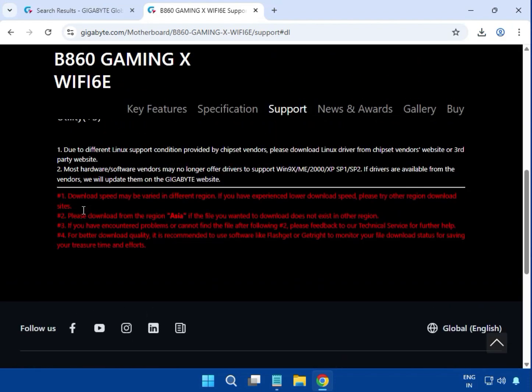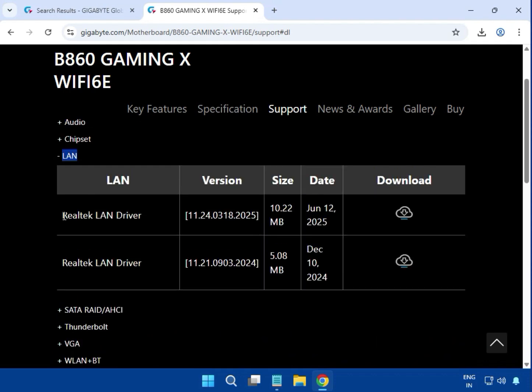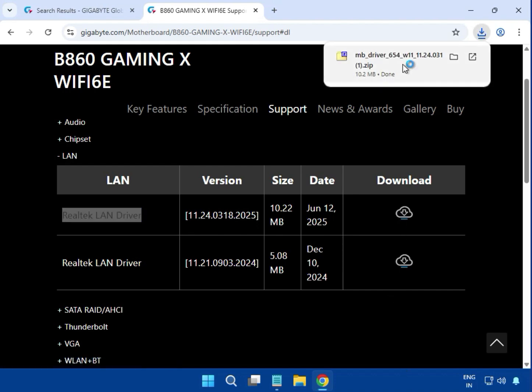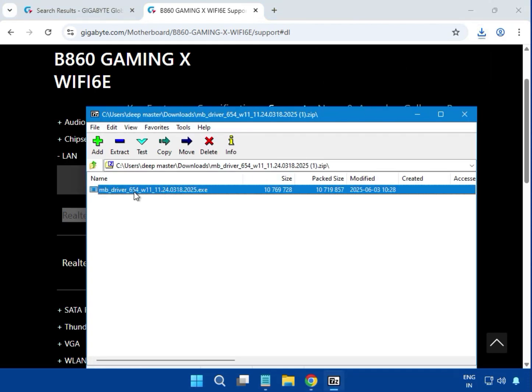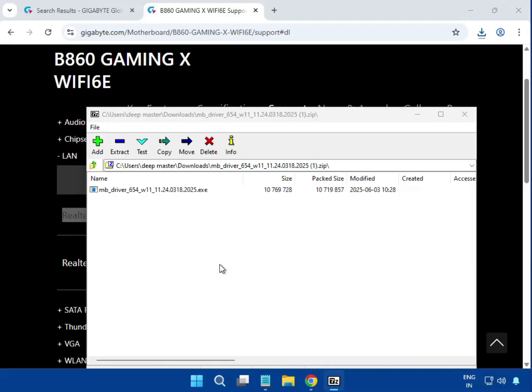LAN driver, click to download. After downloading the LAN driver, just open it. Then you can see this is the driver. Just double click, then yes.